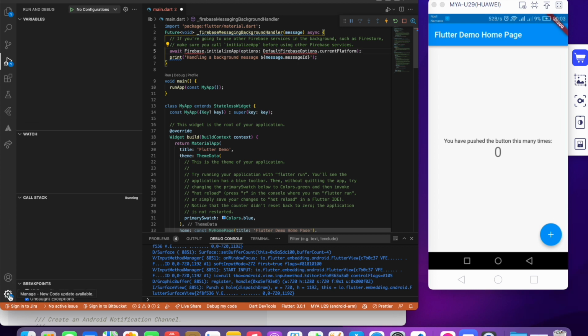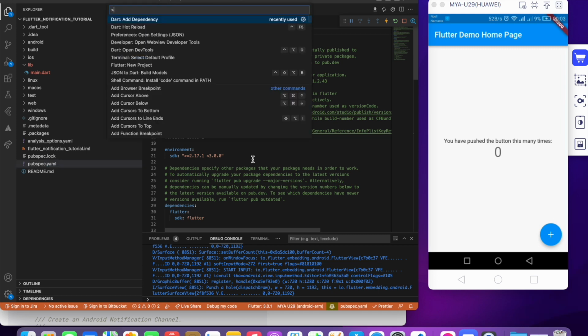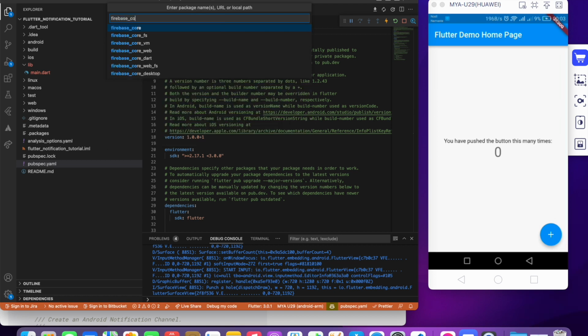So I'll go to pubspec.yaml, and you can import directly by pressing Command Shift P. In case of Windows, it is Control Shift P, and you can add that dependency, and it is Firebase core.